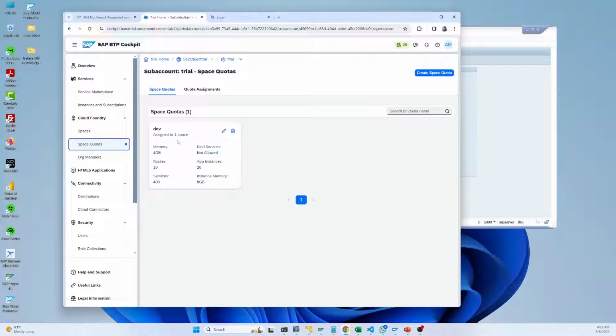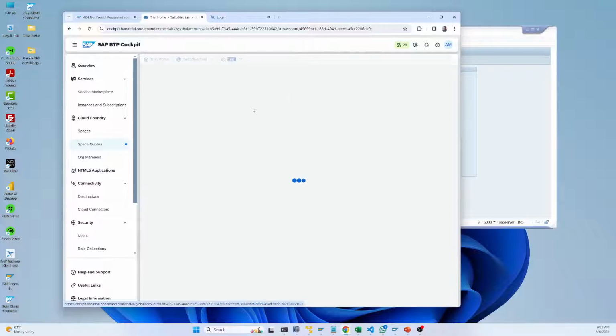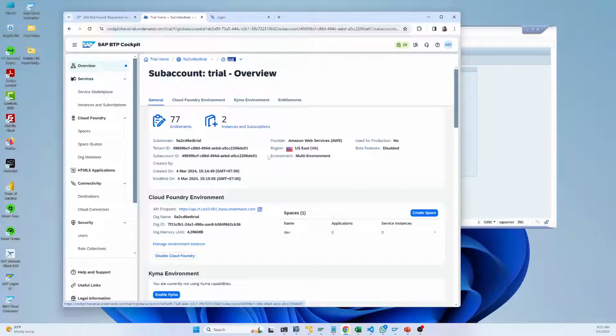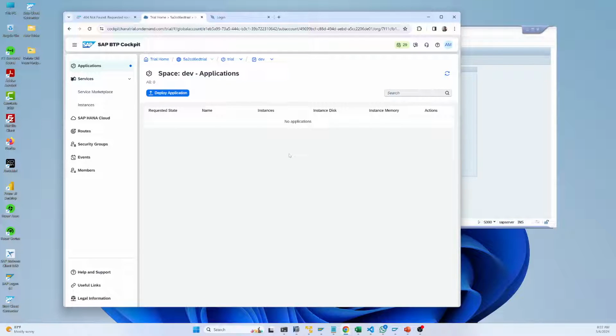So now you can see the assigned space. From here you can see the quota assignments. So if I go to the trial account and go to the dev space, now this environment, our BTP environment, is ready to deploy any applications.